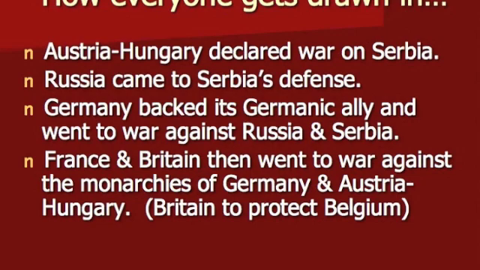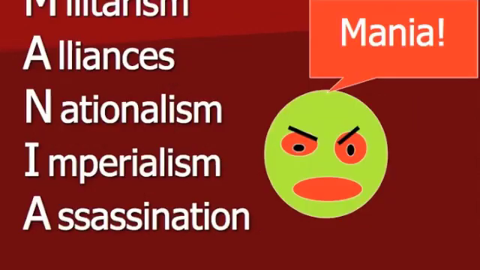Now, once this assassination happened, a small little Balkan war, because of imperialism, became a global war. Because Austria-Hungary declared war on Serbia, Russia went to Serbia, now Germany, the most militaristic country of the time, said, hey, now we're going to help Austria-Hungary, so on and so forth. All these countries get involved. The U.S., by the way, doesn't get involved till several years later.